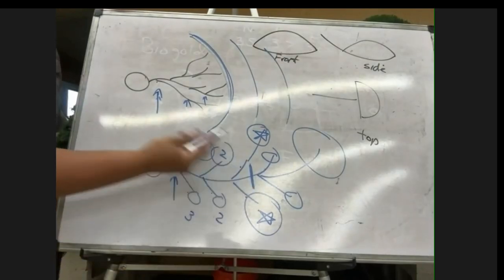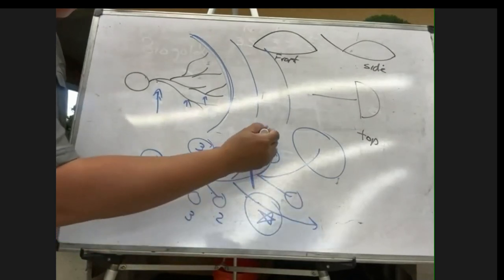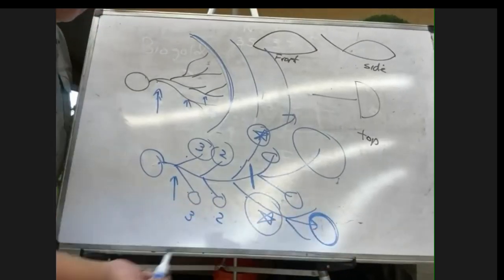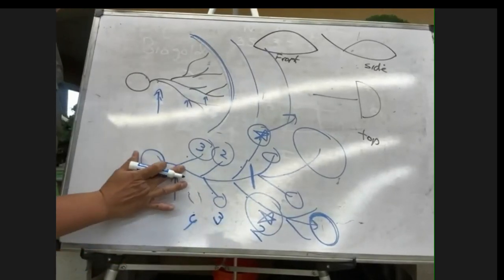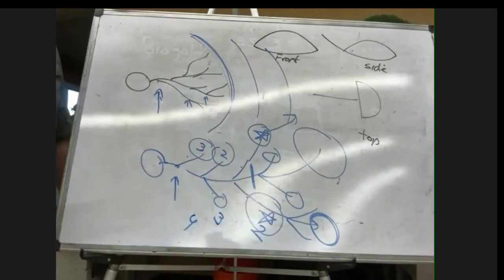It may look like you have a lot of foliage. The problem is that these guys are going to keep going and they're going to get stronger and they'll start dividing. And now the leader is here. This is now number two. This is now number three. This is now number four. And these branches will start dying because they're not playing on the same level as these guys at the end.